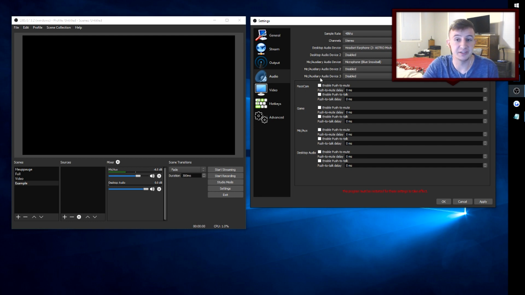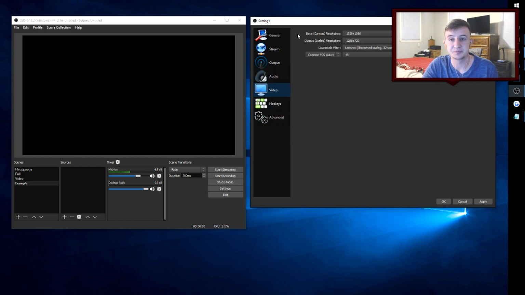Now you can have different audio inputs if you want to have a soundboard, or if you want to have desktop audio device 2, which is more or less for other software where you can merge different sounds. So if you wanted to go back and strip a stream's audio so that you can upload it to YouTube without a copyright, that's where that would go in. That'll be more for the advanced users. Facecam, this is all push to delay talks and all that stuff. You don't need to mess with it.